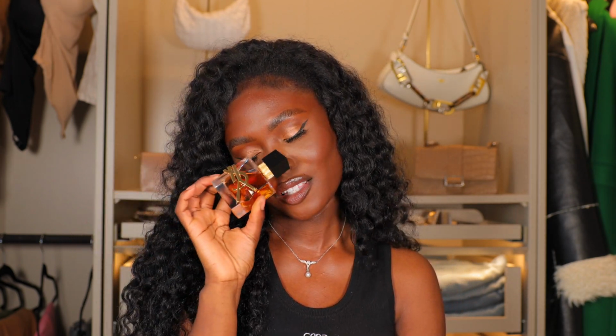That's what I'm saying. Now the next one that we got is YSL Libre Intense. I'm very disappointed in this. I'm not saying that it doesn't smell good. I'm saying I don't like it. And I'm saying, why did you guys hype this perfume up like this? This is another blind buy. I never smelled Libre before, and I bought it from Sephora. And I'm kind of annoyed. I feel like maybe I should have just got regular. I probably would have liked the regular one and not the intense one.